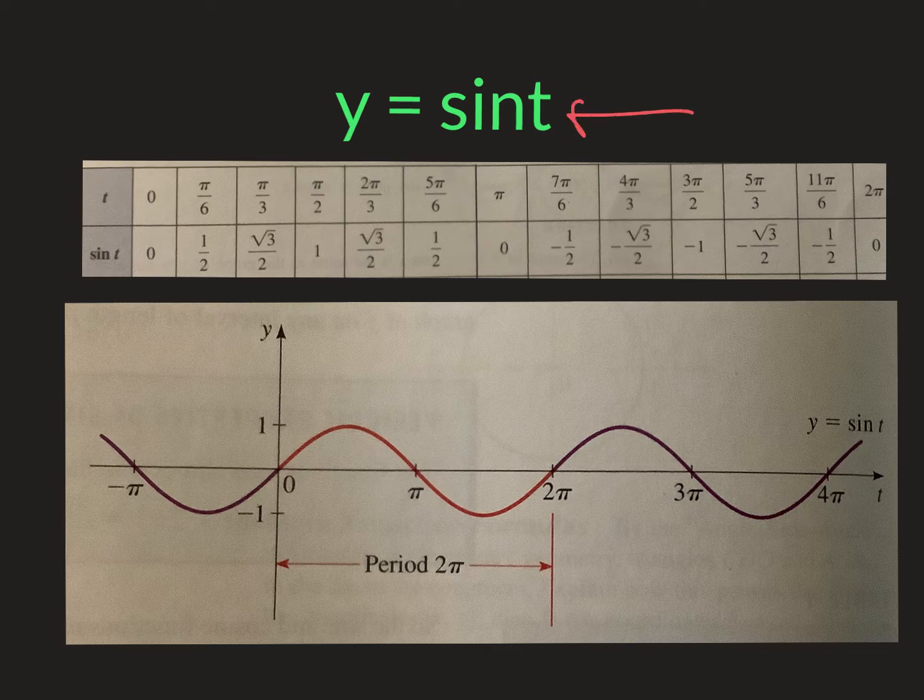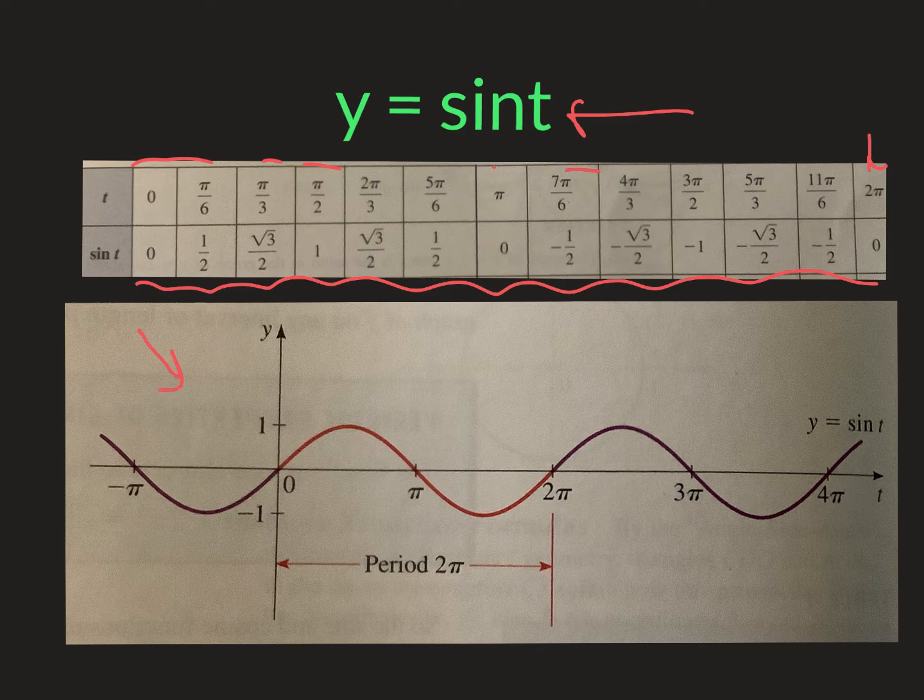And what I did is I actually took a picture of a chart that had all the values that we know, like 0, pi over 6, pi over 3, pi over 2, pi, all the way till I got to 2 pi. And this was the sine values of those numbers. But basically an XY table, which I did right there. And I graphed it using the XY table, and the graph looked just like this.